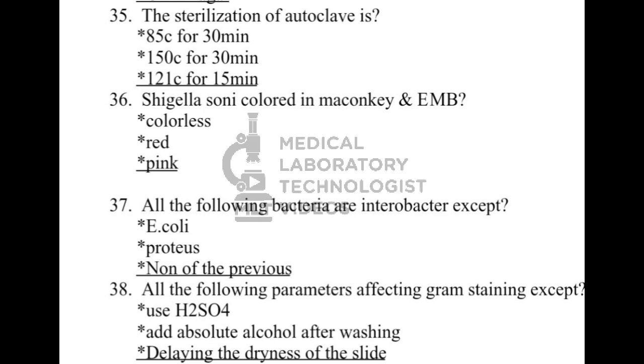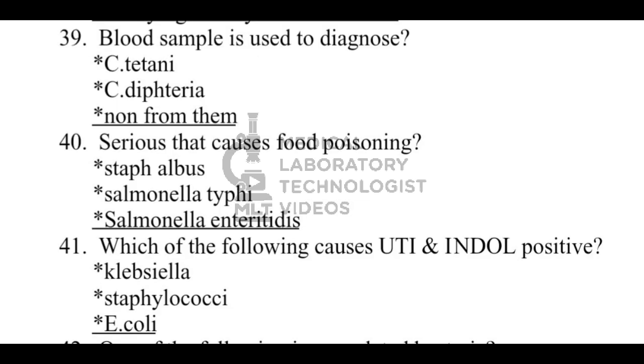Next question is, all of the following parameters affect gram staining except: use of H2SO4, adding absolute alcohol after washing, and delaying the dryness of the slide. Answer was delaying the dryness of the slide. Next question is, blood sample used to diagnose Clostridium tetani and Corynebacterium diphtheriae, and none of the above. Answer is none of them.